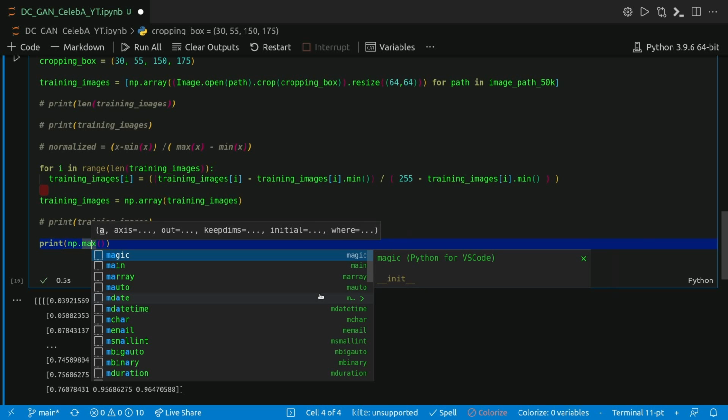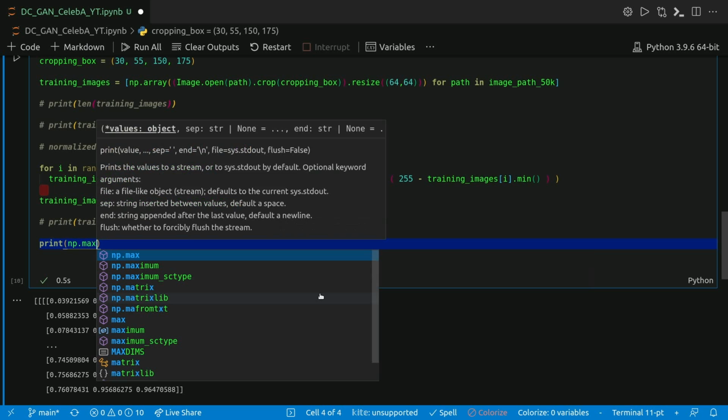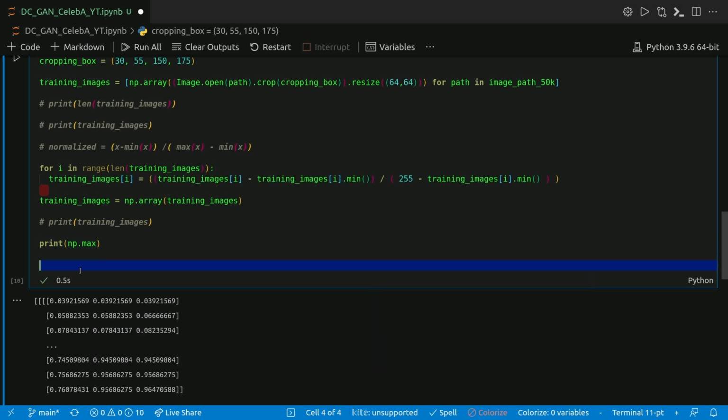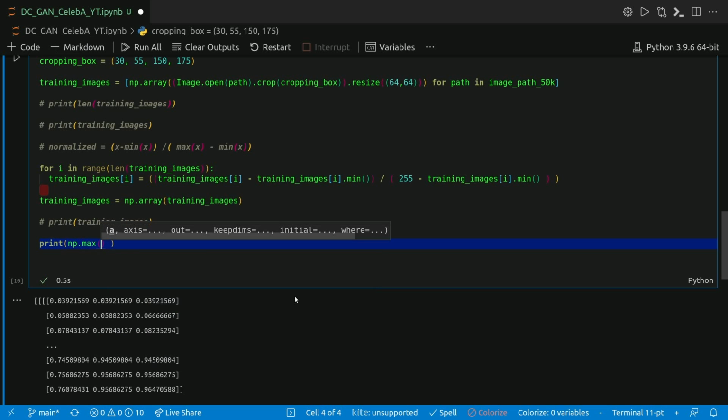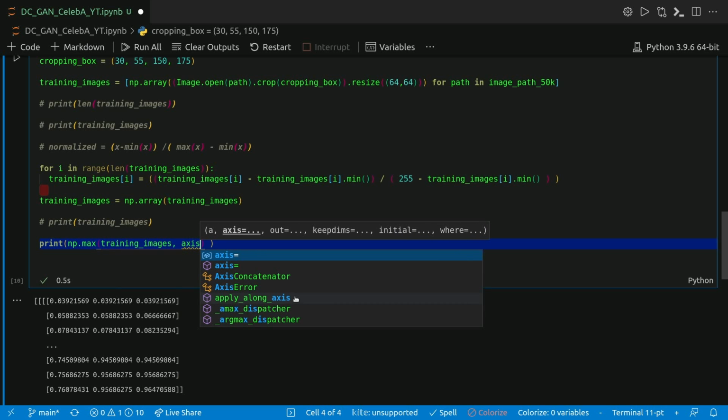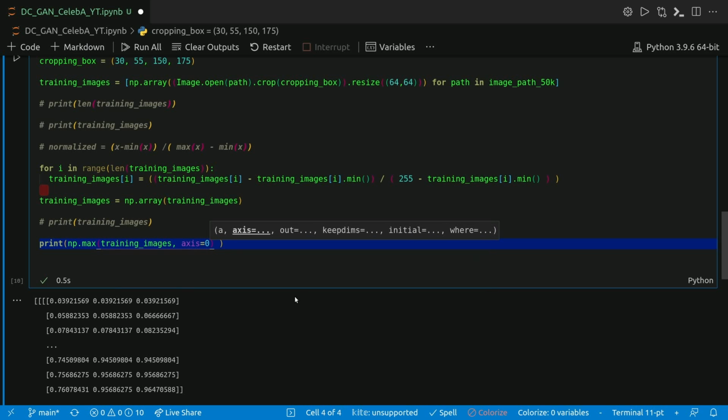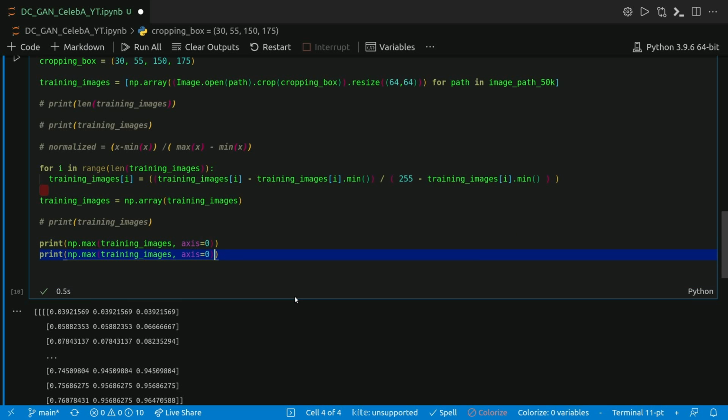Let's see the definition. Okay, np.max takes as the first argument the original NumPy array, and it takes an axis parameter, which will be 0. And similarly, I want to do that for the minimum values with np.min.